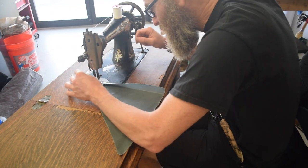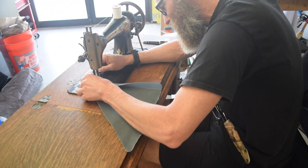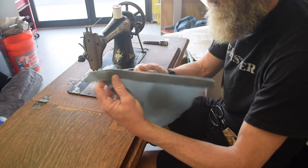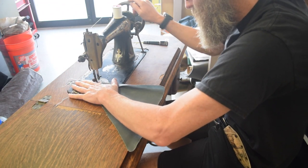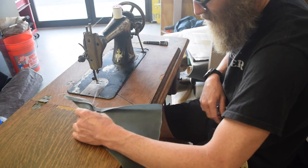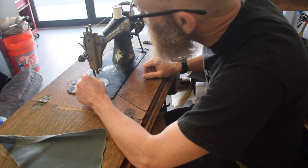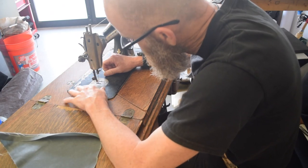This is much harder than I thought it was going to be. And this machine may not be adjusted well. There's all kinds of reasons why this might not be working. Oh, well, one reason is the tension is shit. All right, let me get a couple of hand stitches in here to make sure that we're sewing. Yeah, the tension's still way off. All right. So, the tension is not getting any better no matter how much I crank it down. Maybe it's slightly better, but it's not better.